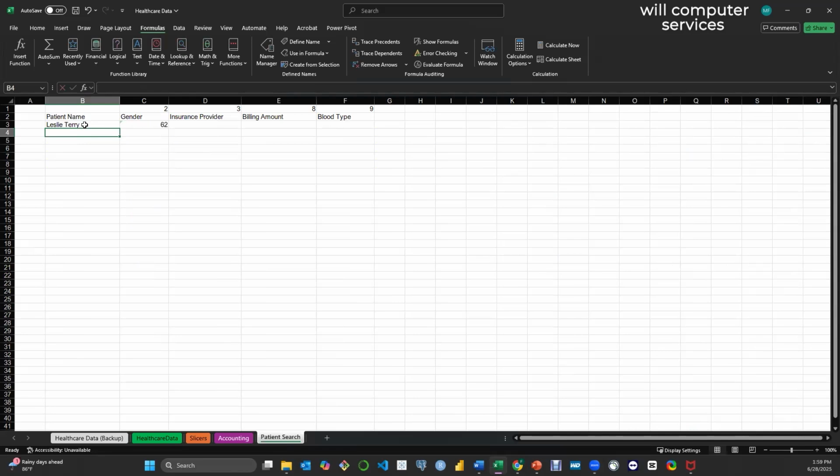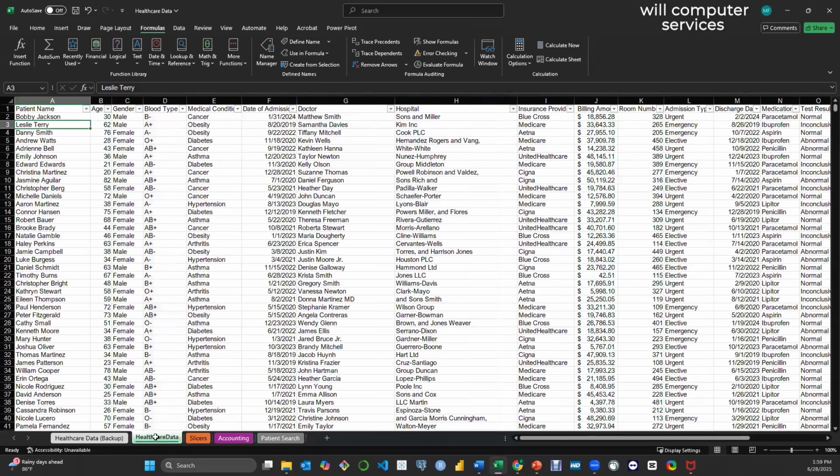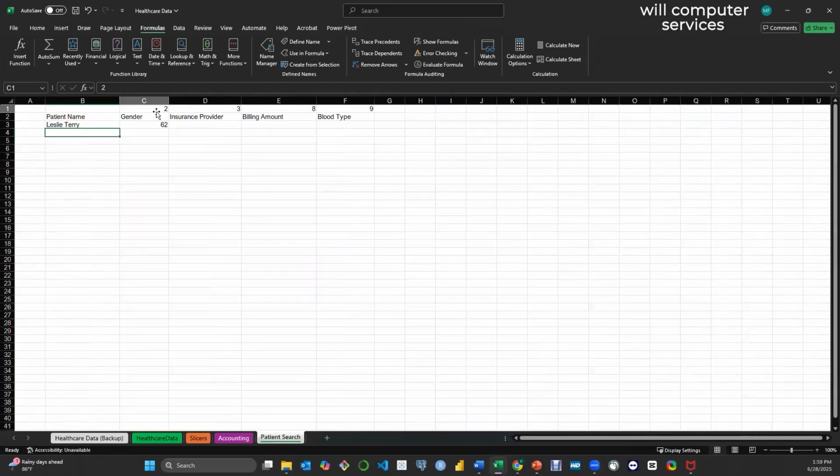Okay, it's not giving 62. It's 1, 2, 3, so this one will be 4. Let's add 1 to each. This one is 4, this will be column 9, and that column 10. So instead of 2 here, let's try putting 3, and let's see.